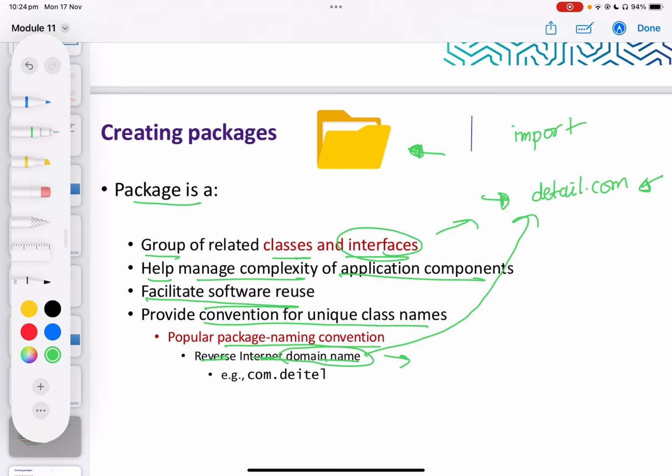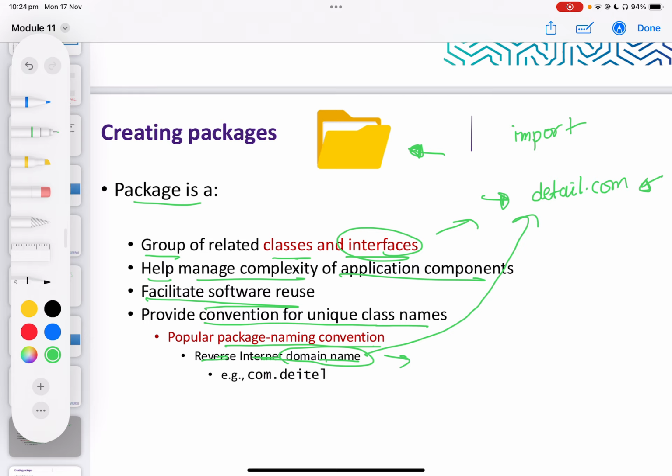If you have a domain called SEU.com, that's your university domain. If you want to transfer the university domain into a package, the only thing you need to do is reverse it: com.seu. Easy peasy. This is usually the naming convention we follow when you create a new package and you want to give it a name.